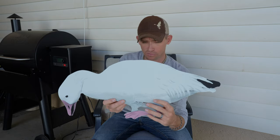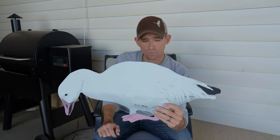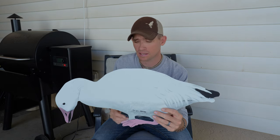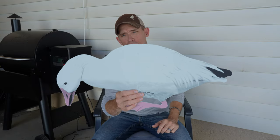You'll notice that for a very fairly priced decoy, being the Econo series, the detail that's in these things is pretty awesome. I really love the shadows that they put on the bottoms of them, which kind of gives them that 3D look, even though it's just a two-dimensional decoy. Six different poses per dozen, meaning that each pose you get two of. And I'll go through those poses real quick.